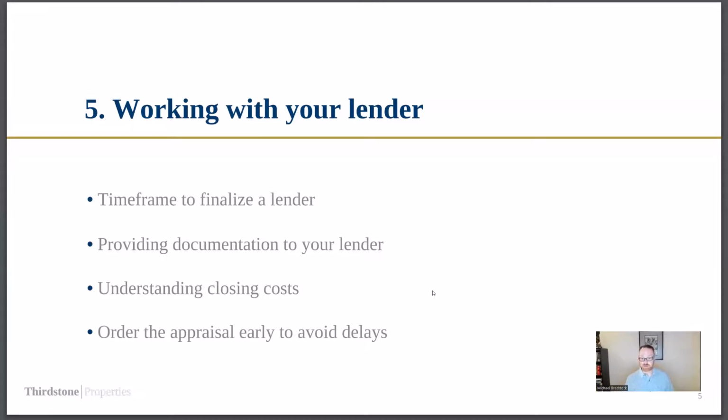Also, order their appraisal early. It's never too early to order the appraisal. Just get it ordered right away, because that's usually the most common delay in every transaction I've ever done: we're waiting on an appraiser. If you do it early, good chances we get it done in 2-3 weeks. If we get it done in 2-3 weeks, good chance we're going to close in 30 days. But if we're waiting until week 3 to finally order the appraisal, you're not going to be in time. We're going to need extensions.